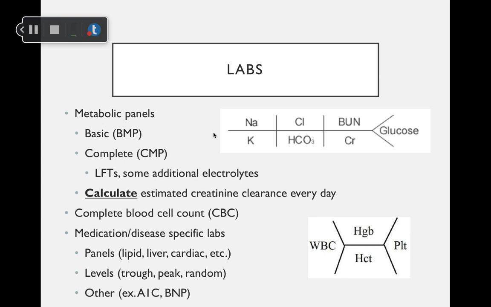The next section is the labs. So this is part of the H&P still, and I think this is important to talk about as well because I don't know that we get this really anywhere else. But the difference between the different types of labs you can have here is the basic metabolic panel, or the BMP, which has the labs here, and these are called fishbone labs. The basic metabolic panel just has your basic electrolytes. And this is very common that you'll see notes that list the electrolytes like this. So that would be a good thing for you to commit to memory, the order of these fishbone labs.